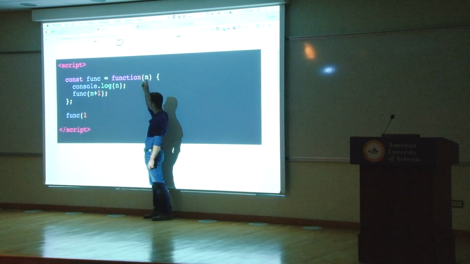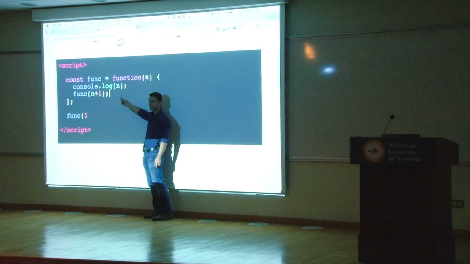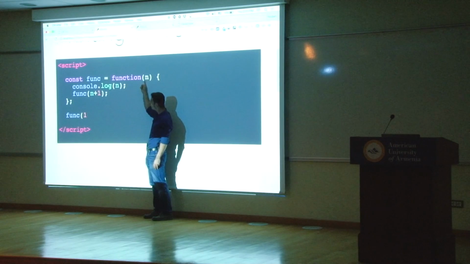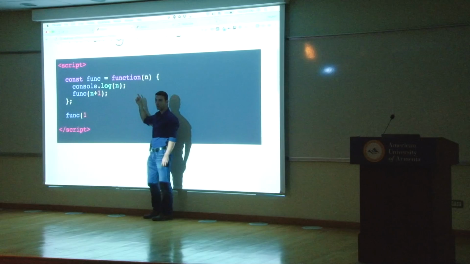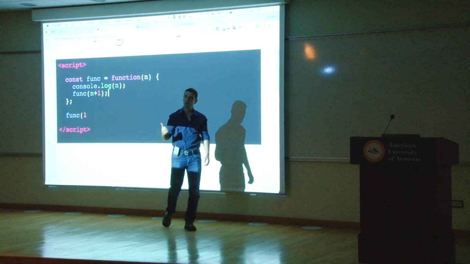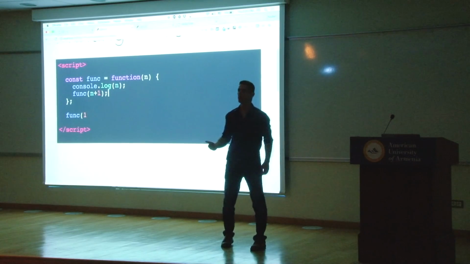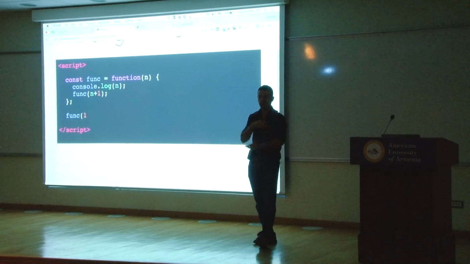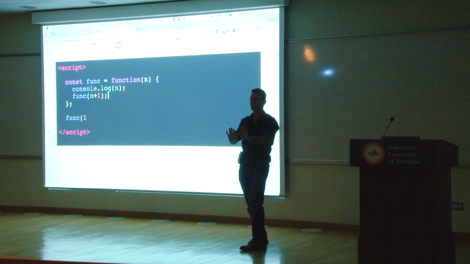So then we come here, now n is 2. We print 2. Then we get n plus 1, and we come in here again. N is now 3. We print 3, 4, 5, 6, 7. According to this code, when should the program stop? Never, right? This is theoretically what's known as an infinite loop. It's a cycle that doesn't have any logic to say that's enough, stop.